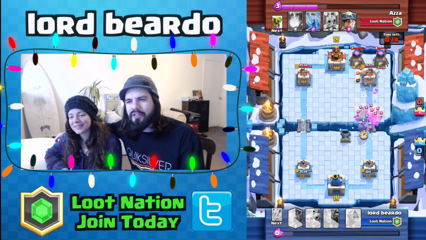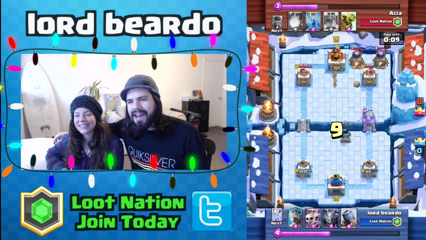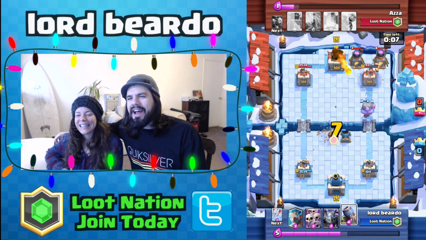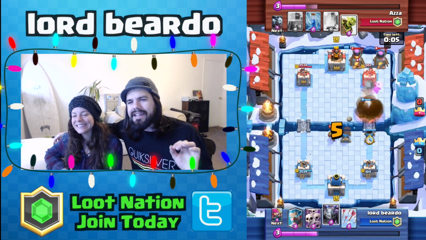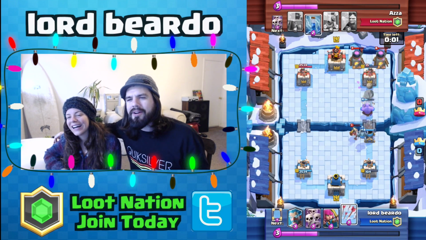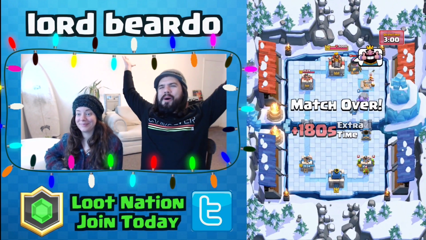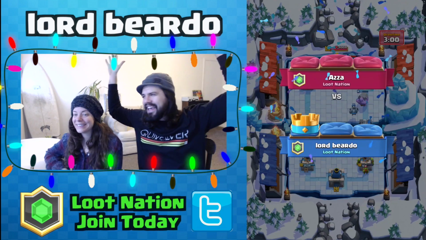2 of them are dead. The bowler's down. Our Mortar is firing that backhand side. Another bowler touches down. 9 seconds. He plays that miner on our Mortar. We're able to get another Mortar down. Combo up with our bowler. And boom! At the last second.